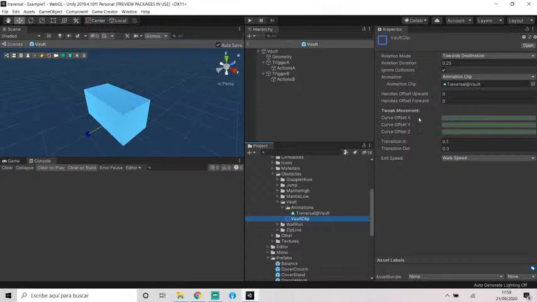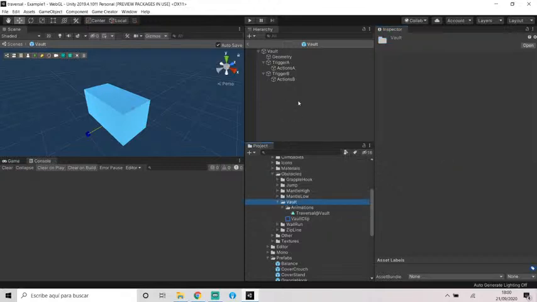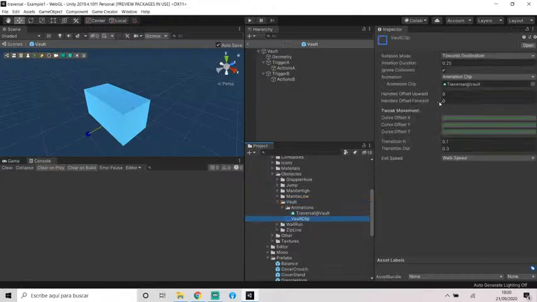The tweak movement was added for the wall run, because what this does basically is add a small offset throughout the whole movement of the character while traversing an obstacle. For example, when you vault an obstacle like this one, you don't want the character to move to the sides, but when the character wall runs, you maybe want the character to move upwards just a bit and then fall down.